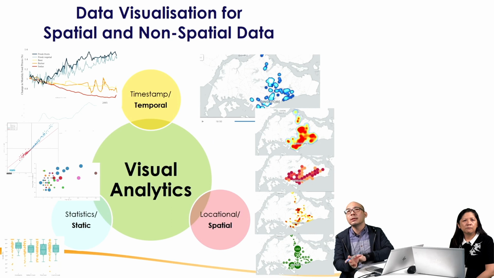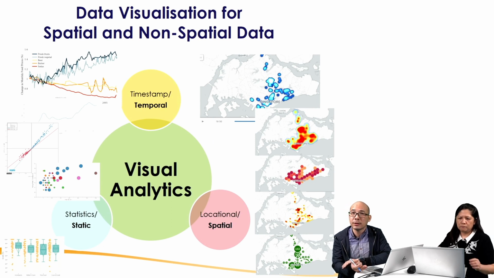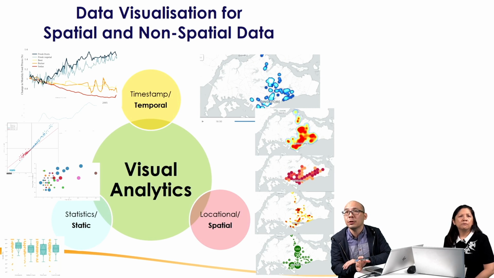As of now, in the past, in a lot of cases we pretty much focus on static data meant for statistical modeling. We may even focus on timestamp, time series data for forecasting. In a lot of cases we simply ignore this aspect of it, which is locational information. In fact, locational information is very powerful for us to answer the where question.